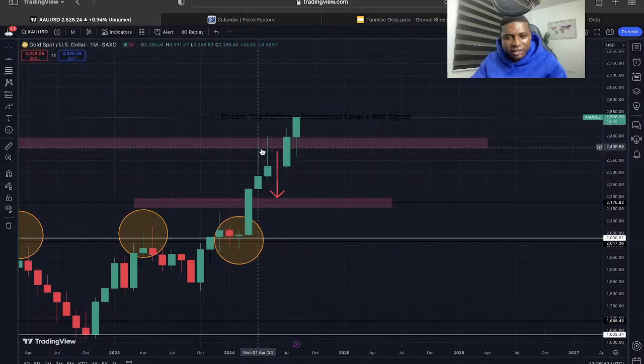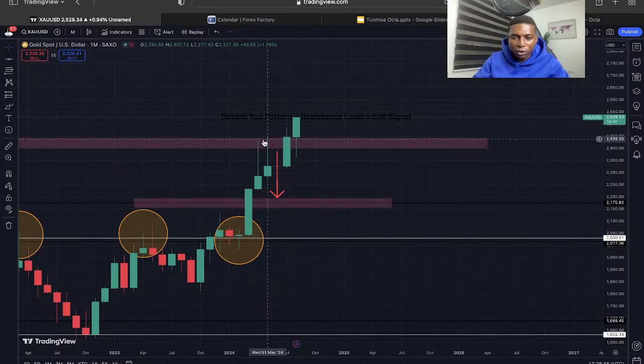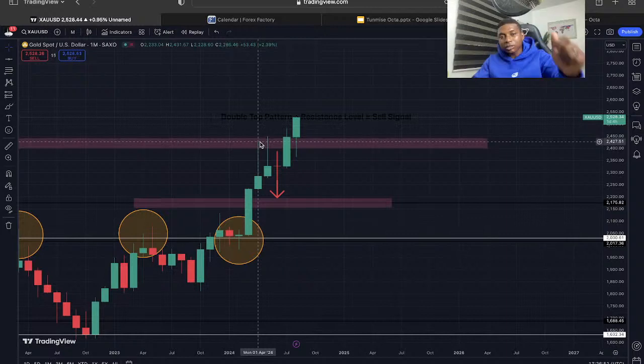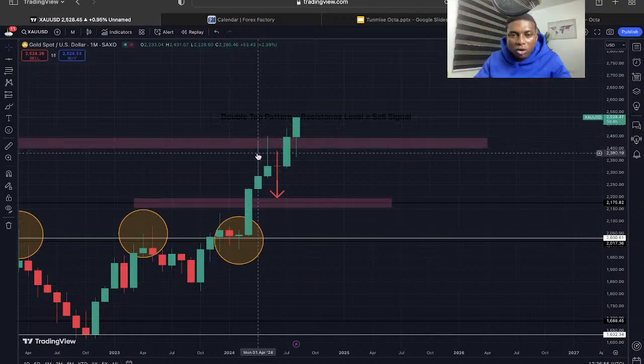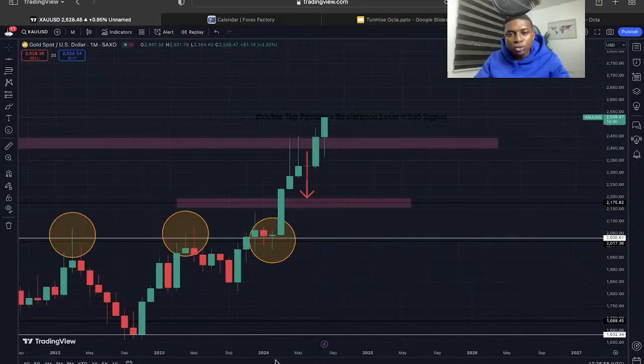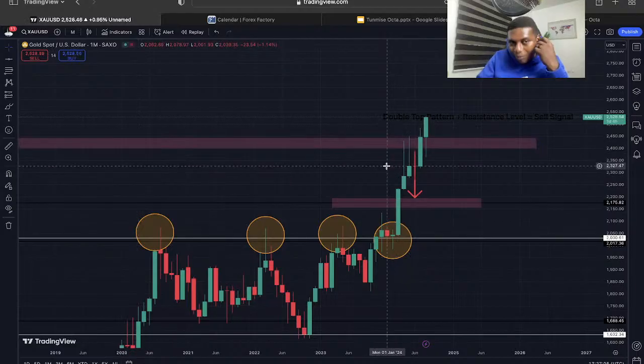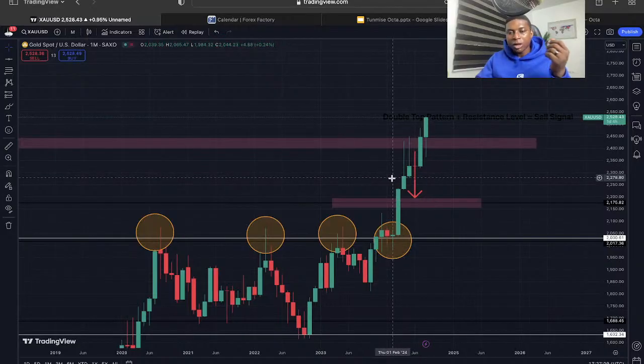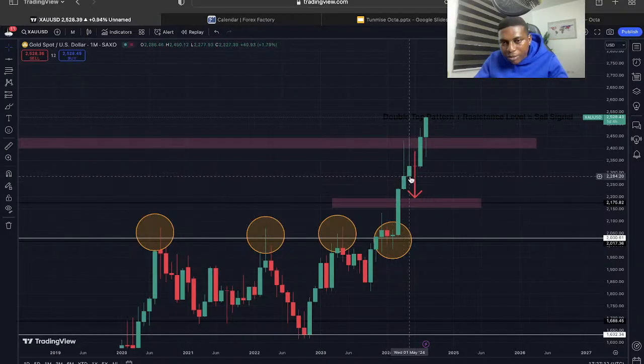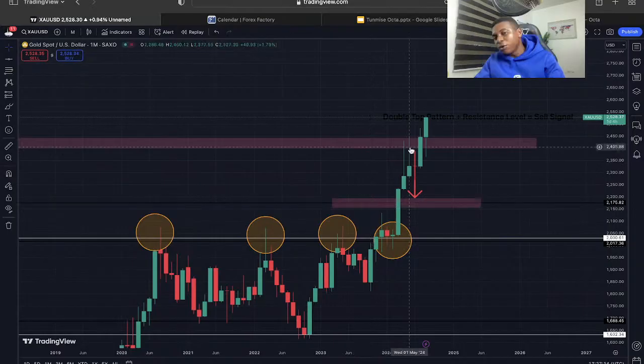Okay, so you can see it went as high as what? 2,400. Why did it go as high as 2,400 and come back? Okay, it's because when you look at the room to the left, there is no candle. Price had never gotten there before. On two occasions, in April and in May, it got to 2,400 and reversed back.